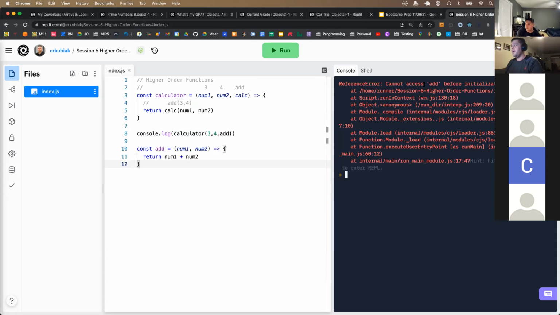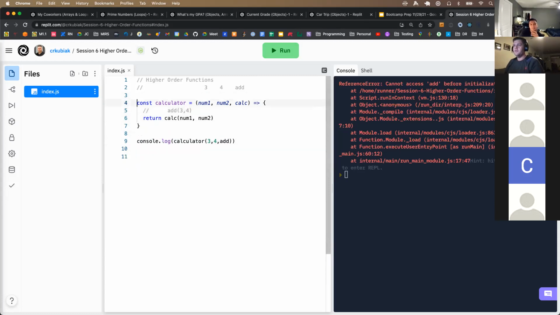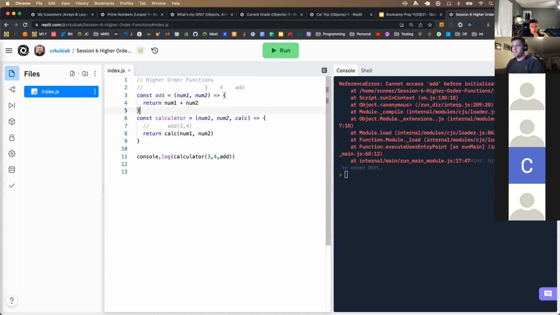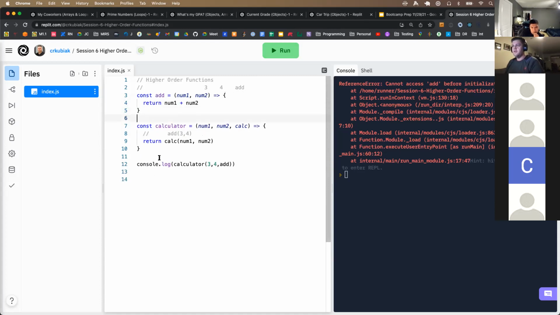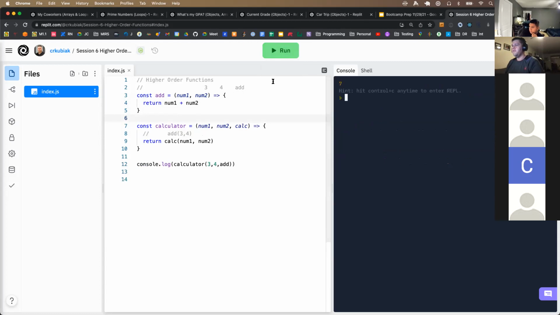Now it's saying cannot access add before initialization, right? Because now my console.log and my function call are above the method. For here, it shouldn't matter this way either, but we'll double check. Right, so this is good. So as long as it's before I actually call on it, because right here, these are basically just bits of code that are being stored in memory. Nothing's happening with them. The computer isn't trying to do anything with them. They're just holding on to them.